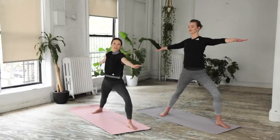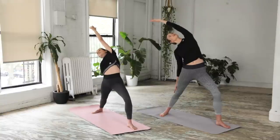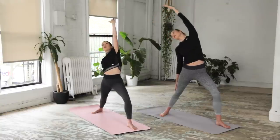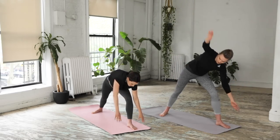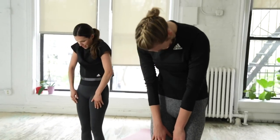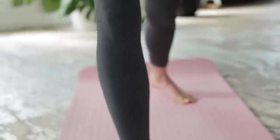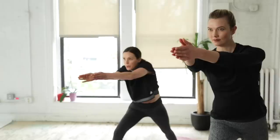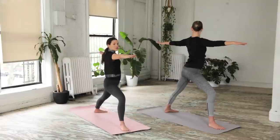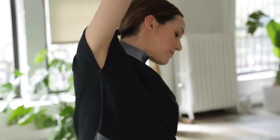And now we're going to flip it and reverse it. Keep that front knee bent. Draw a line with the left fingertips all the way up — relax your shoulders. Take one more deep breath in, and then exhale. Listen carefully — you're going to cartwheel it all the way back, come all the way down. We're going to come to our forward fold at the top of the mat. Beautiful. Tuck the chin, roll it up — I like the zombie pose, rolling it up. Inhale in, shoulders down. The ground is there to catch us. Pivot on the back foot. Fingertips reach forward, we're going to pull our bow and arrow all the way back. Bend that front knee, back toes are turned in. We're opening up through the hips here. Find that alignment of head over heart and heart over pelvis.